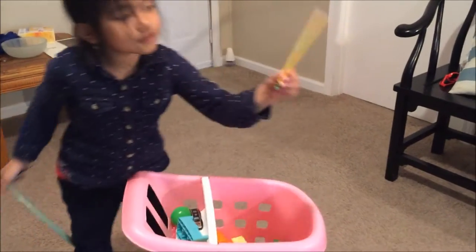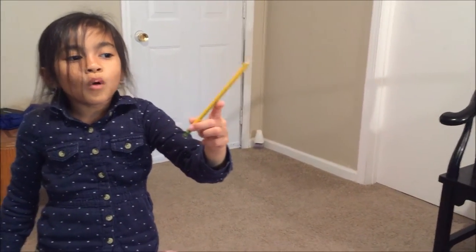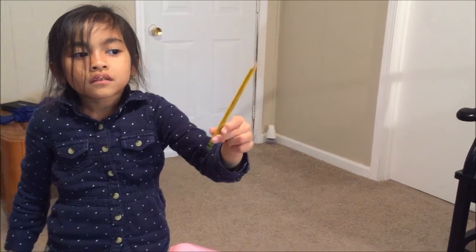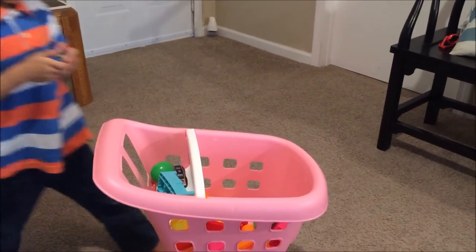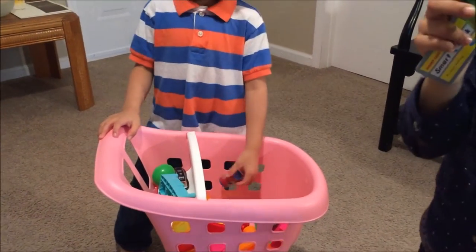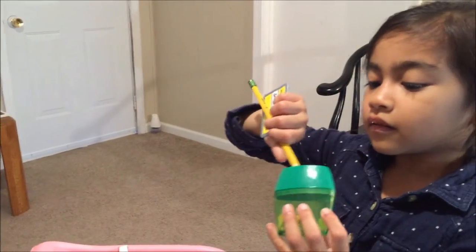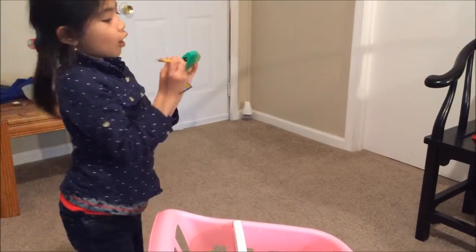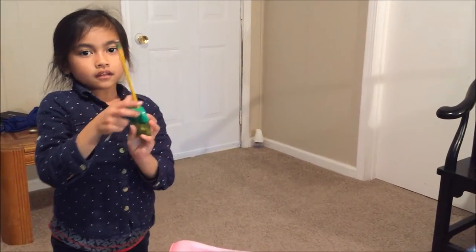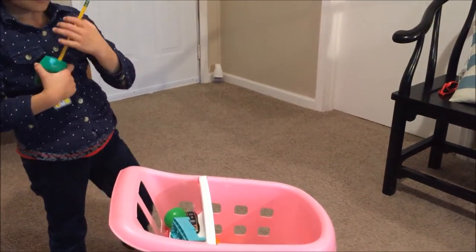Let me see. Pencil. That's a big pencil. I need to make a small one. You need to make a small one? Yeah, I need a sharper pencil. What else do you have? Junior, what can you see in there? Can you take something out of your cart? I sharpened a pencil. Oh, you have a pencil sharpener. I need the small one. Do you make a small one? Yeah. What else is inside here? Can I see what's inside there, Stephanie?